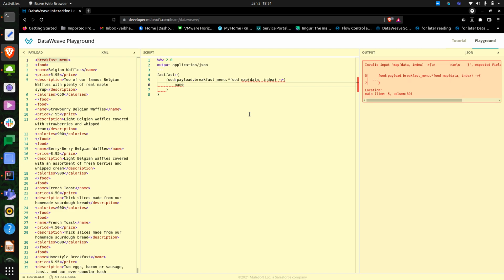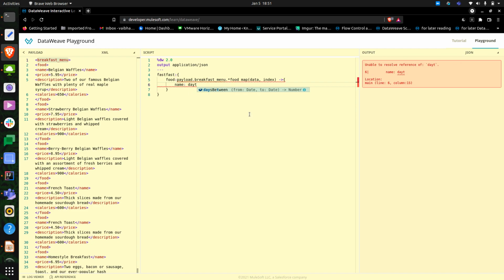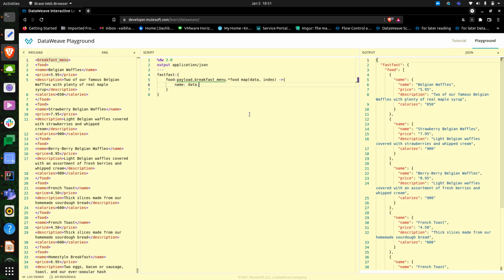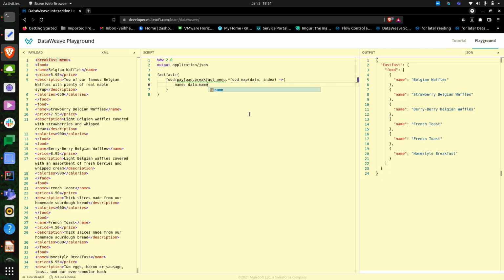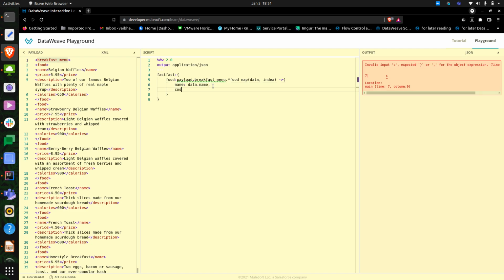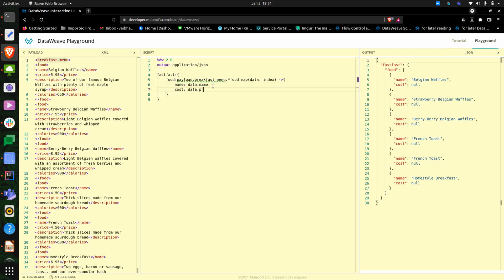Let's call it name, and in the name we are getting data dot name. Here you can see we have this name, and map is iterating over all these items and getting this data, and we are getting the name from the data. Similarly we can have another thing, let's call it cost, data dot price in this case. So now we have price too. So that's about the map operator.